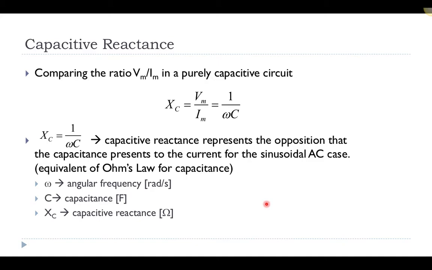So a little bit more on this capacitive reactance. Again, we can always think about this in terms of Ohm's law. If this was resistance, it would be voltage over current, but instead of resistance, it's this capacitive reactance, which is just 1 over the angular frequency times the capacitance. It's measuring how that component, a capacitor, opposes the current that's flowing through the circuit. As I mentioned earlier, the angular frequency needs to be in radians per second. The capacitance needs to be in farads, and under those conditions, the capacitive reactance will be in units of ohms.